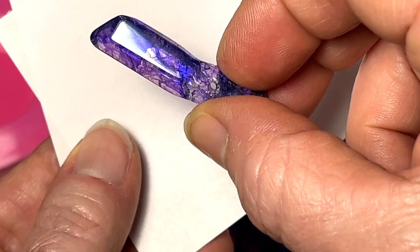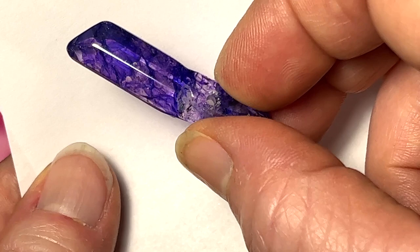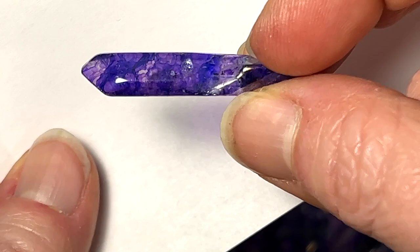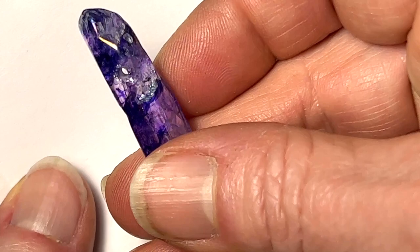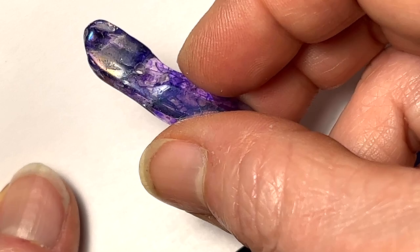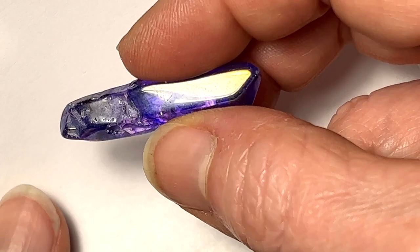They have like a swirl of purple in there — so maybe it's glass, I don't know what it is, I didn't make these. But they're beads, strung beads — there's a drilled hole in them. If you wanted to do some bead making, you could use them for that, but I like them for my geodes. I normally get these at Michael's.